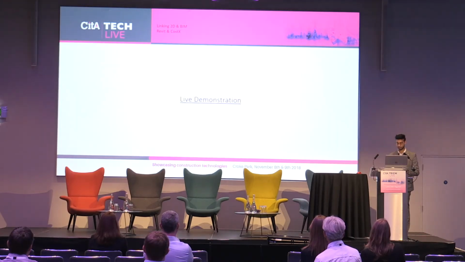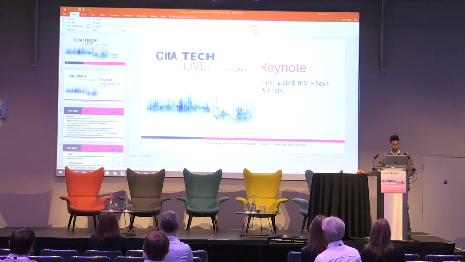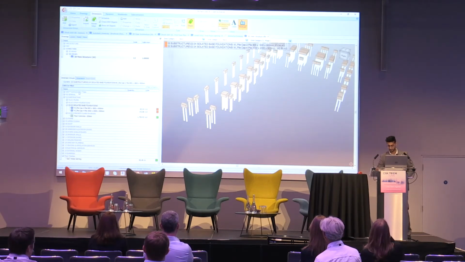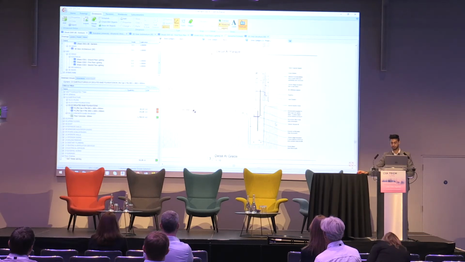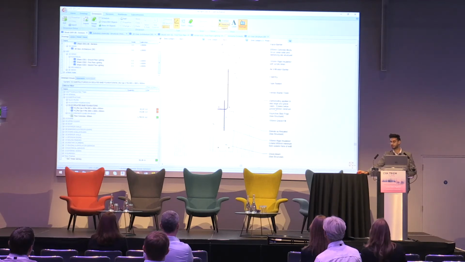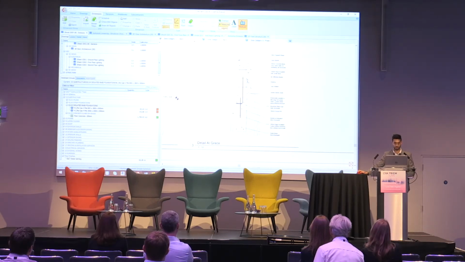So I'm just going to show you, rather than rattling through these slides. Okay, so in Costex here, I've got some things. Keynotes and spec is the first item I've got to show you. You wouldn't see something like this in a 3D model, but it's something everyone is used to, to understand the drawing and interpret how it's going to be built. So that's one reason why you would use a 2D drawing to supplement your BIM takeoff in Costex.